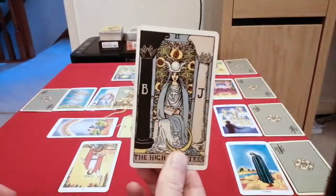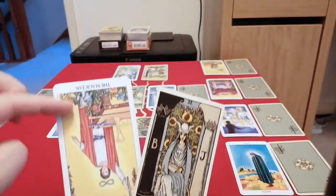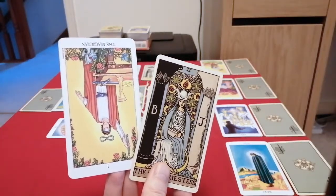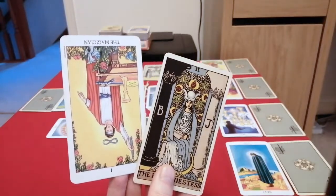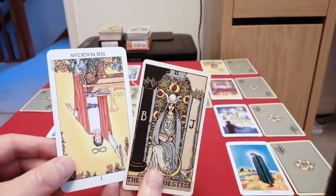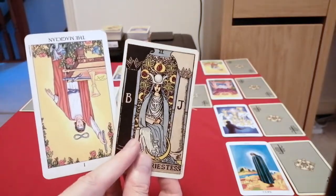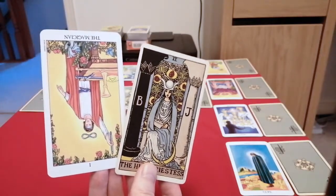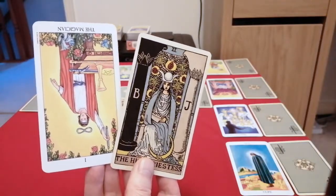And the discussion that came from this, and the reason that this card was eventually chosen, was because as we discussed this, the client actually began to explore and own some of their own inflexibility, not just seeing this Magician reversed in terms of their partner's lack of flexibility or inability to change or move forward. What this represented to the client was the ability to trust in the unknown and actually to go beyond their comfort zone. The High Priestess is the guardian of the unknown, in a way.